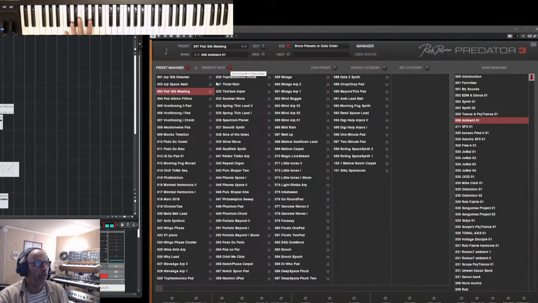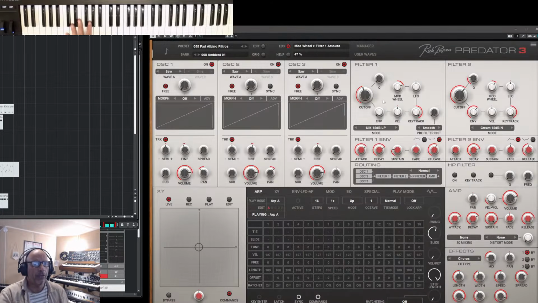You can see I click order by date. Pad Albino filters, that makes two filters behind each other, Silk 12 dB and then the green notch. It adds again another character.